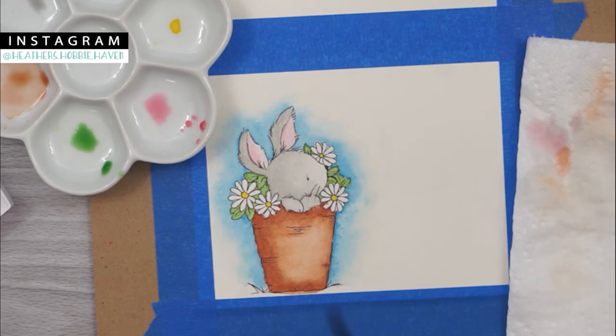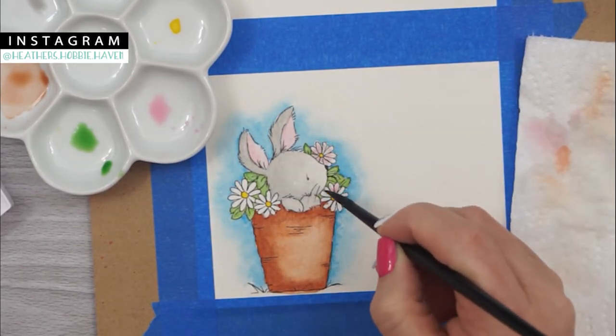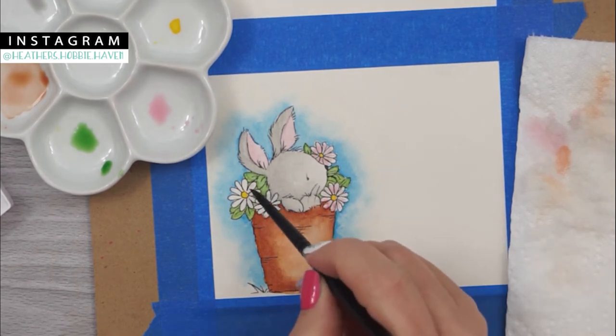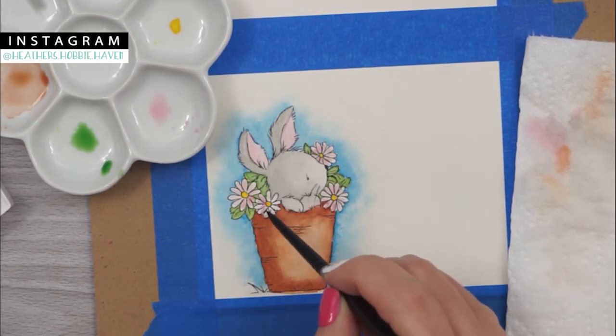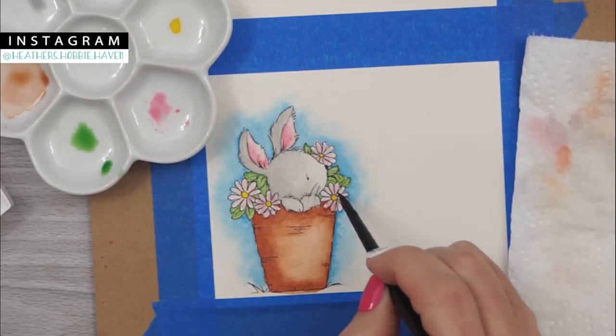We're going to paint the inside of our ears, and I'm dabbing up the extra water. And then I decided I'd go ahead and paint my flowers this color too, because I got a little crazy with my painting and I got some green and blue on my flowers. I was going to leave them white, but since they have some paint on them, I'm going to go ahead and just paint them pink.